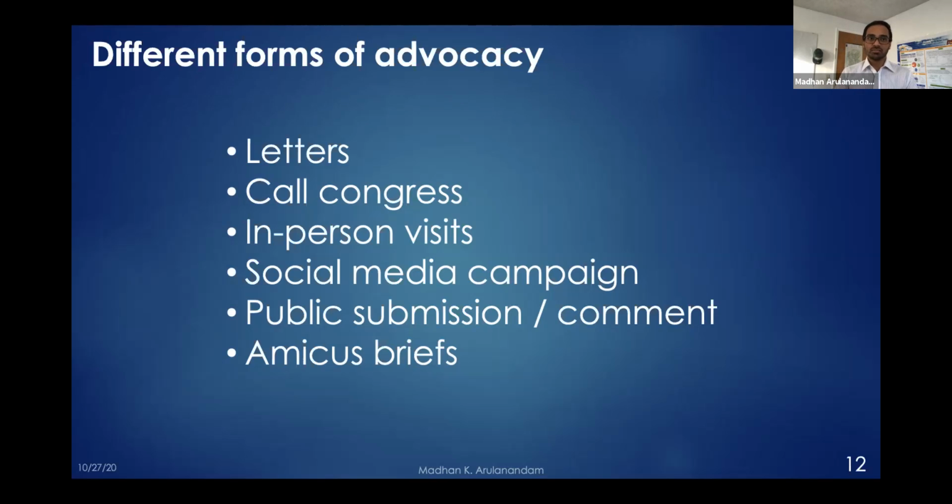First of all, an amicus brief is a legal document where you provide supporting information on a litigation that is either happening in the court or pending in the court. And this is more on the technical legal side. So I would not advise students to directly go and write amicus briefs, but you can be a great resource for amicus briefs filed by someone else, because your story matters and your story means a lot to people who are listening. So these are the different forms of advocacy I wanted to discuss.